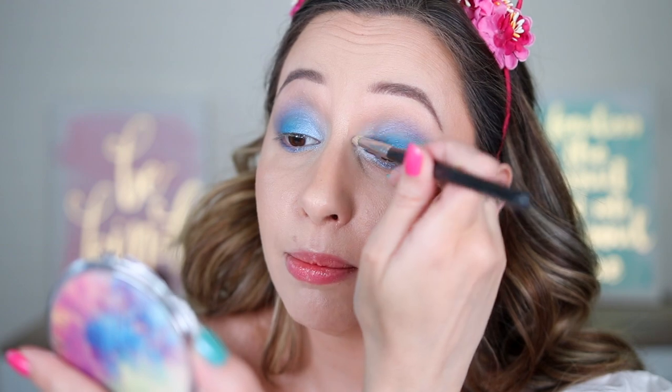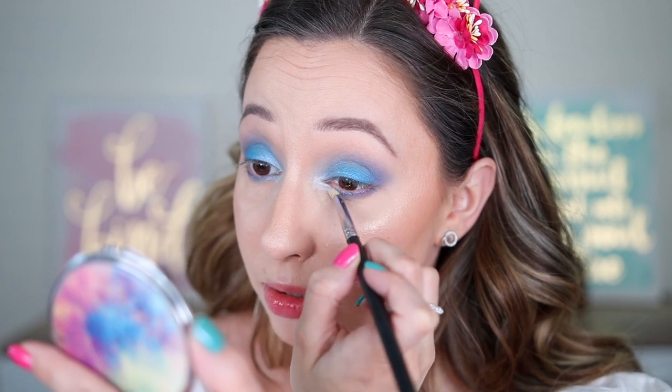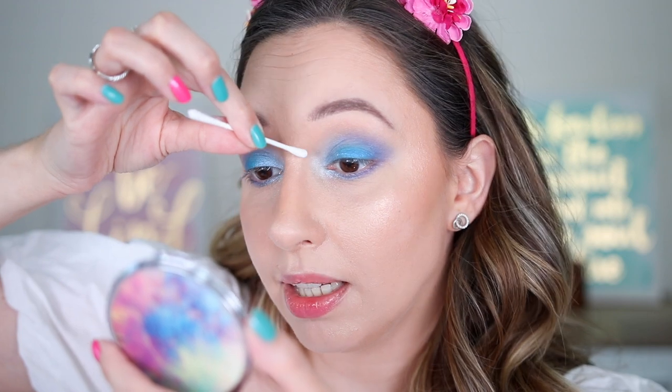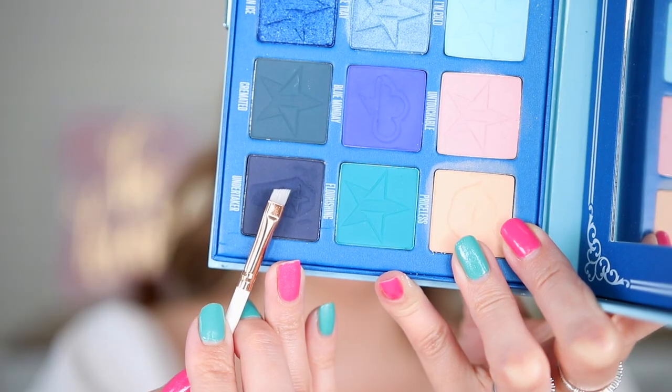Again, I have applied a lot, so I'm cleaning my brush on a tissue that I have in front of me. And then now I'm blending towards the blue eyeshadows. I have applied a lot on this eye, so I'm trying to remove it with a Q-tip. And with a very small angle brush, I'm going to take now the darkest eyeshadow of the palette. It's this one here. It is called Undertaker.